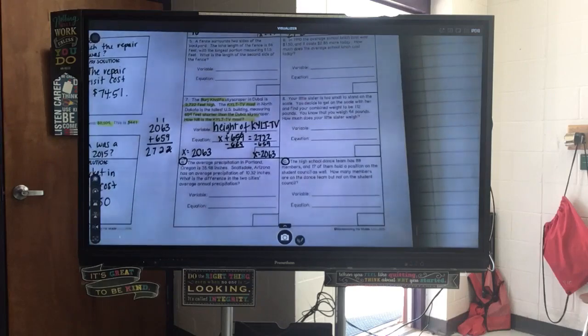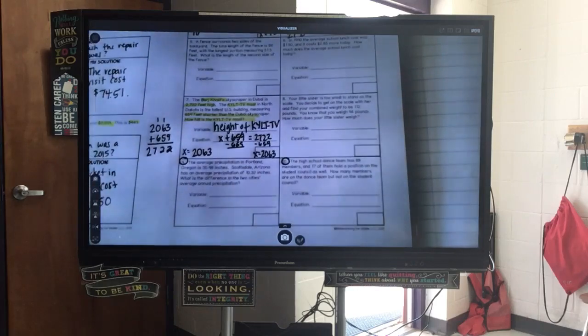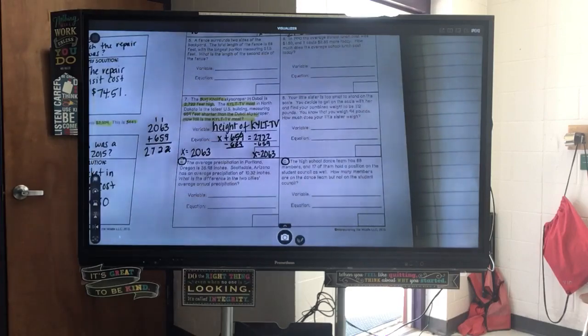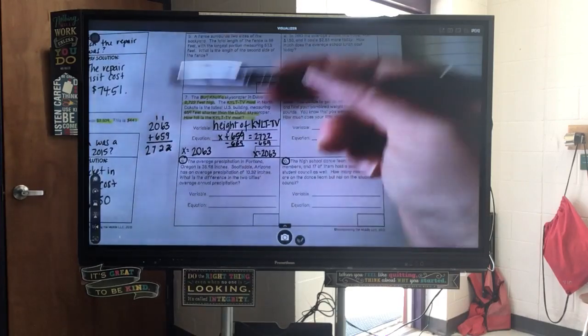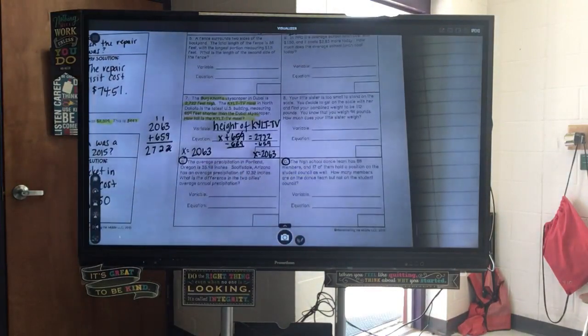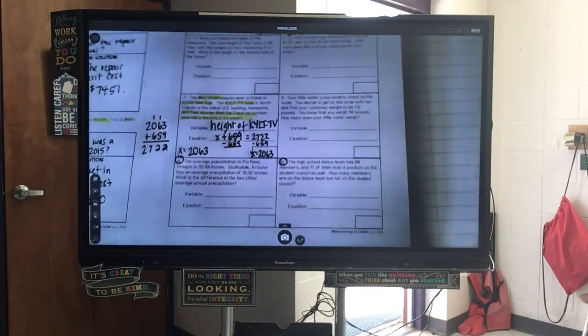Alright. So for 5, 6, 8, 9, 10, you are working with your teammates. I'm going to give you about 10 minutes to work on those. We are going to go over them together, just so you have good examples today. You have to annotate, whether you annotate with pencil or a highlighter or whatever, that's completely up to you. But show your work, just like we did for these 3 and these 2 over here. Show your work, okay? Go ahead, get started if you have no further questions.